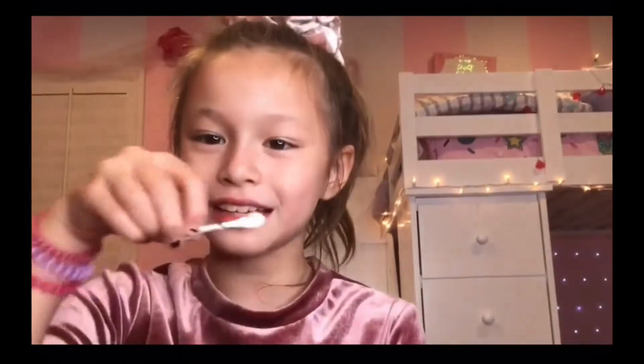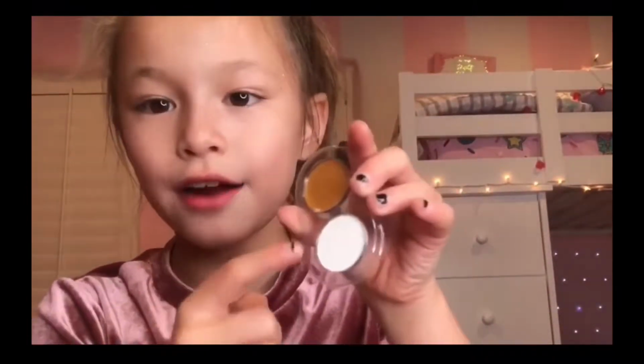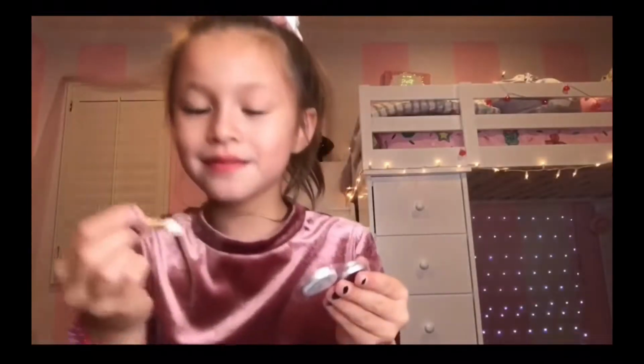I have the instructions here to do this stuff and the dotting, but you can also make it your own. So let's get started. The first thing is to use the applicator right here. Here it is. See it. And it looks like we are using the brown first, and there's also white for something else. Let's put this on.